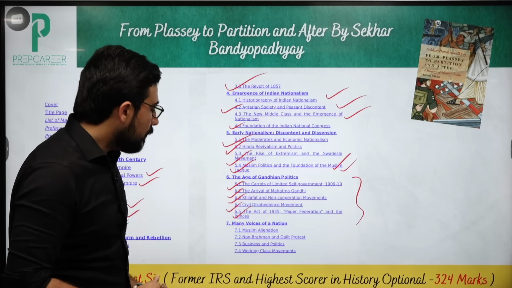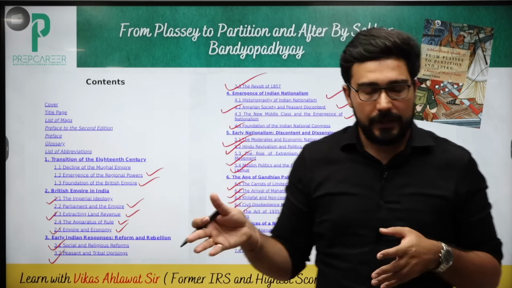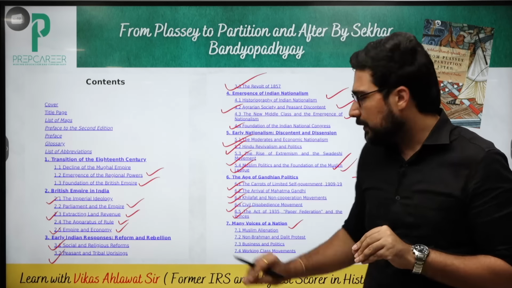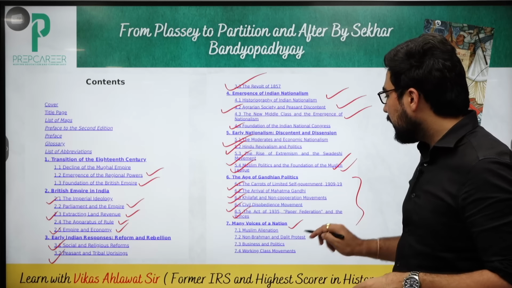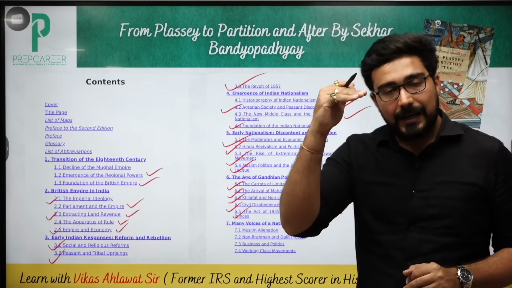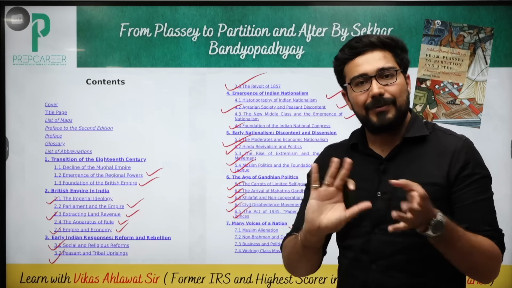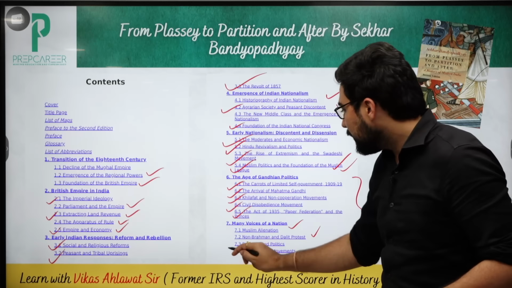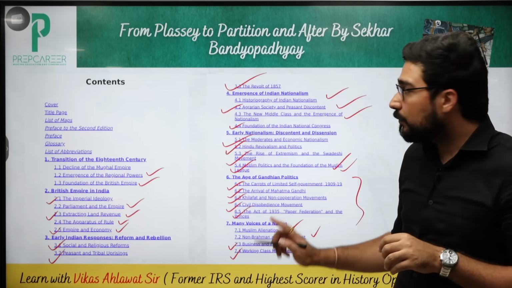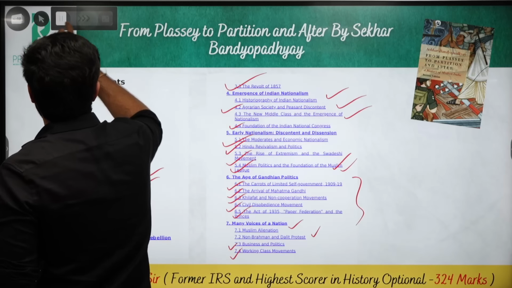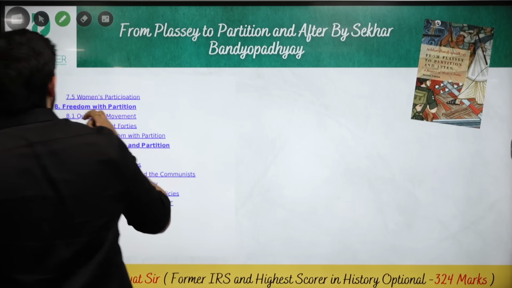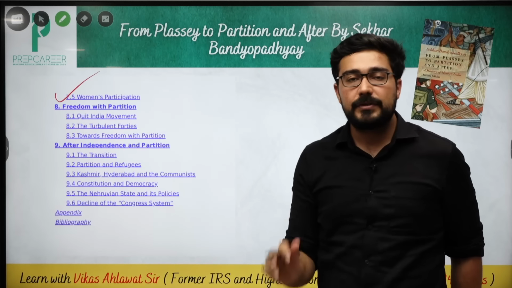Alright. Number 7, Muslim alienation. Why it led to the creation of Pakistan is given very well, but UPSC is not asking many questions. Just for understanding purposes it is okay, but for the exam not that much. Second, again, non-Brahmin and Dalit protest. UPSC is not asking questions from 7.1 and 7.2, so they will be lower on my priority list. I may read it, but will not make many notes from this. Okay. Business and politics, 7.4, is important. UPSC started asking questions from these small areas, 7.3, 7.4. Another important part is 7.5, which pertains to women's participation in the national struggle. So 7.5 is important. Please remember it.